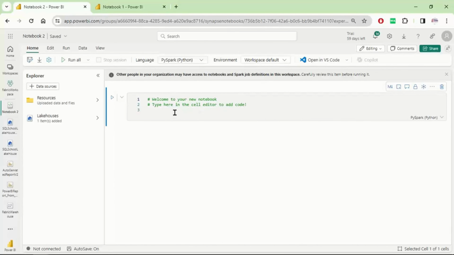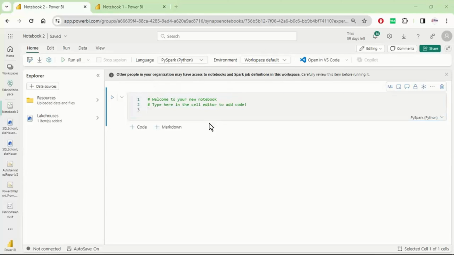And as per Microsoft, this is an interface where we can have AI components using Microsoft Copilot. Now, what do I do here?